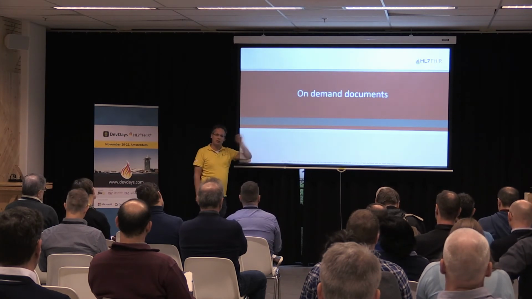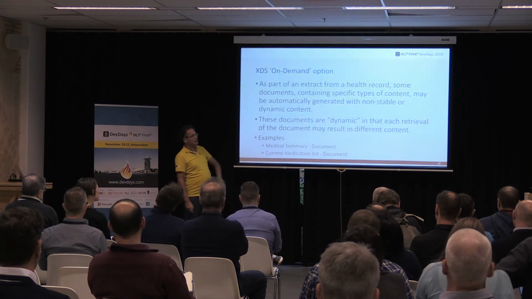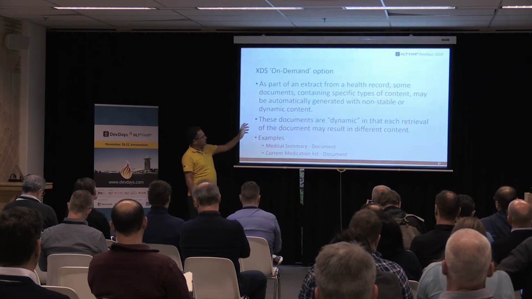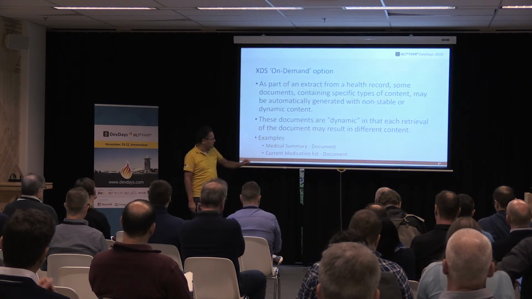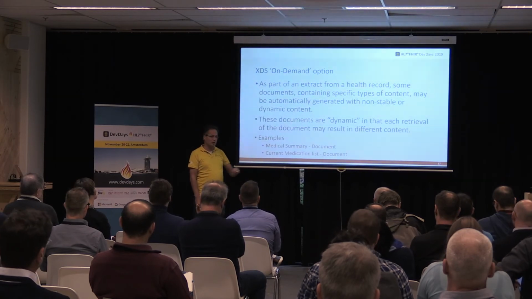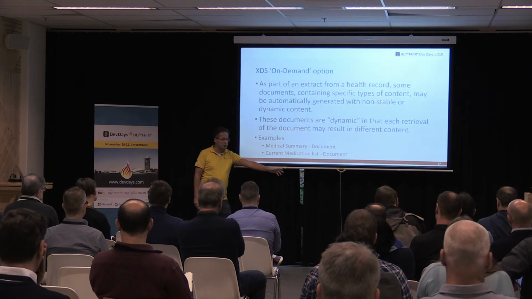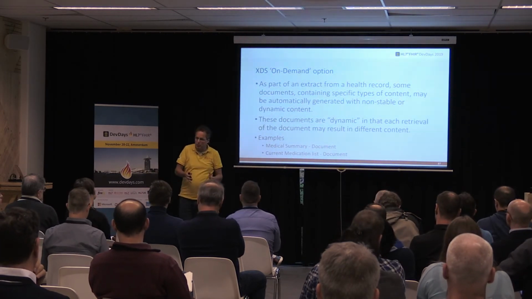because that fits with the on-demand document feature that XDS has. XDS has an on-demand option where you can create dynamic documents. A famous example is the medical summary. If you have some electronic healthcare record system out there, then when should they create a medical summary document? They could, in principle, do this at any point in time.